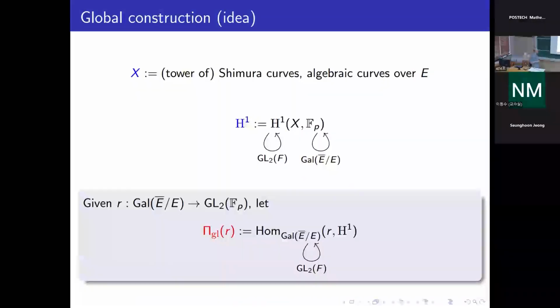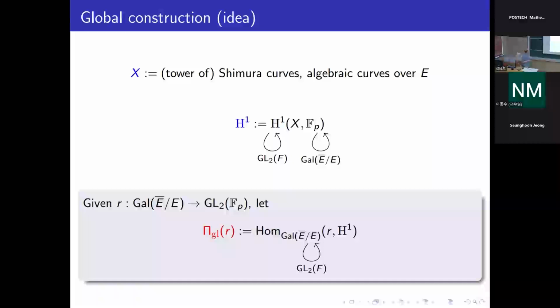Maybe the easiest to talk about is when we just take A equals Q, then we can take classical modular curves. Those are moduli spaces of elliptic curves with some fixed level structure. And the tower I refer to is where we take increasing level structure at P. So you have full P-power level structure for any fixed k, and then you let k go to infinity. So you have the modular curve of level 1, the modular curve of level P, the modular curve of full level P squared, and so on. So these form a tower.